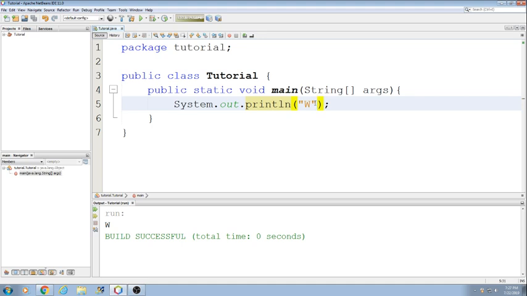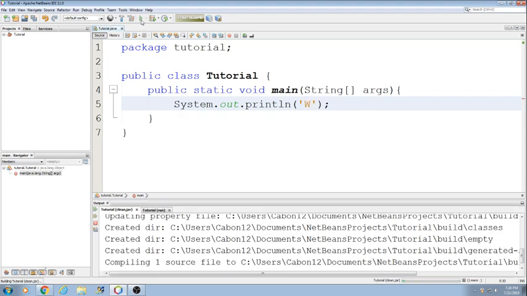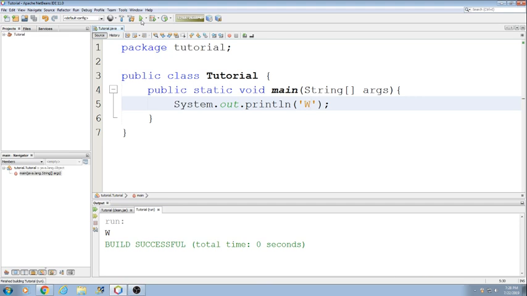Now, what I want to do is use a single quotation mark. What is a single quotation mark? This actually represents a primitive character. We can't have more than one character in here, because it'll throw an error. Let's highlight this: unclosed character literal. We can only fit one character in here. Okay? That's the difference between a single and a double. We're going to talk a little bit more about characters in the very near future.